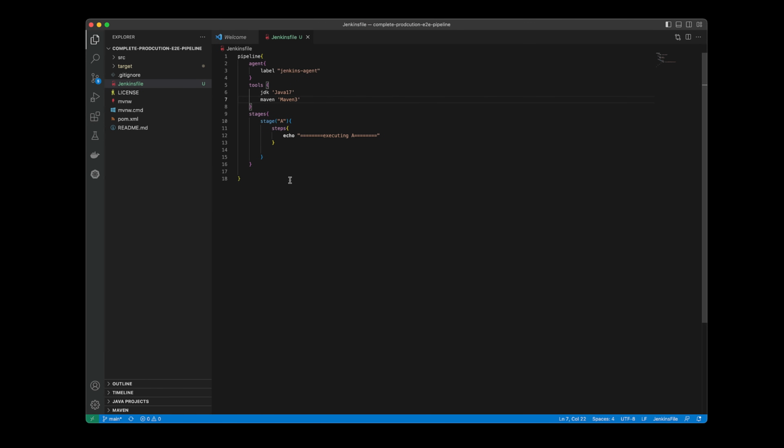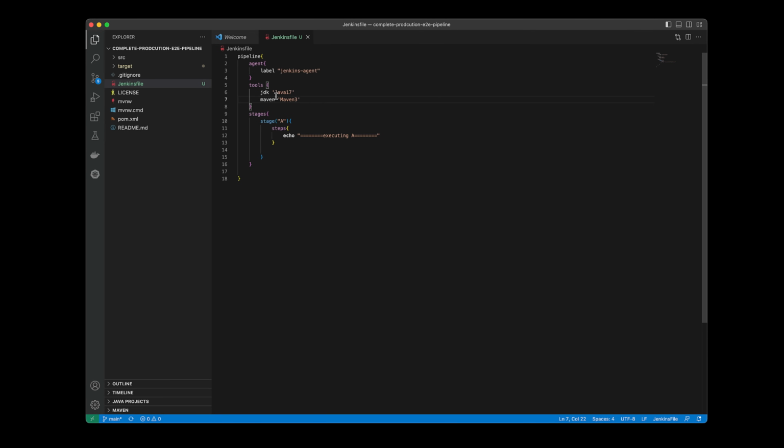The first thing that we need to do is understand how the pipeline works. The pipeline is broken down into stages, and each set of stages has a stage within it. We're just going to use a single set of stages at this point, and we're going to use multiple stages within it. So it's not a multi-stage pipeline. I know that's a little bit confusing, but in some advanced videos, we'll get into multi-stage pipelines as well.